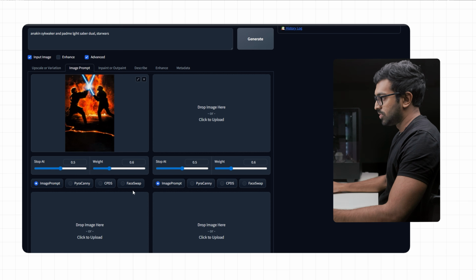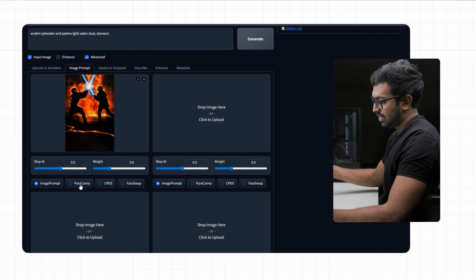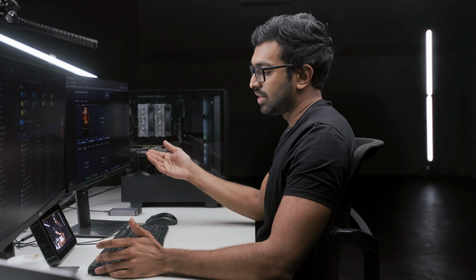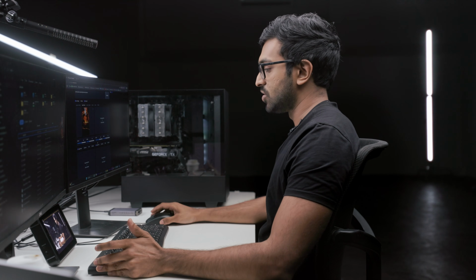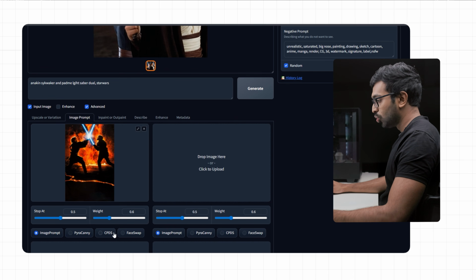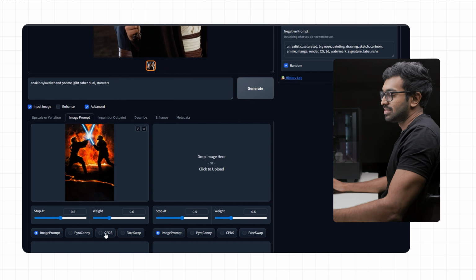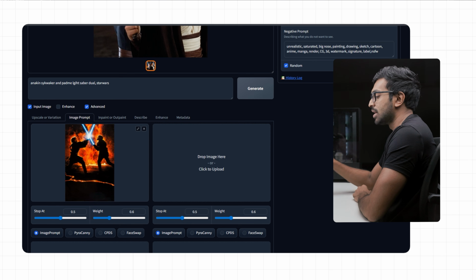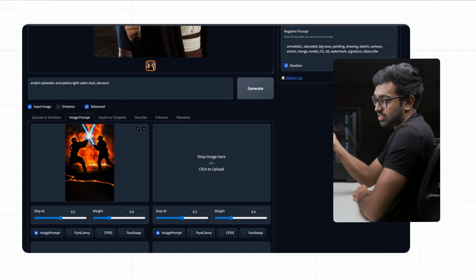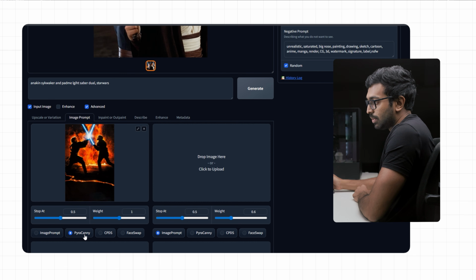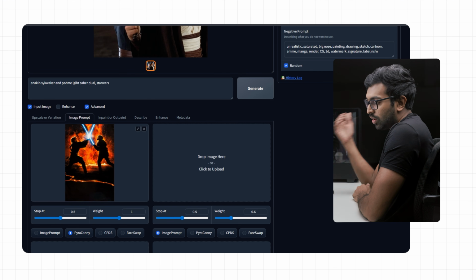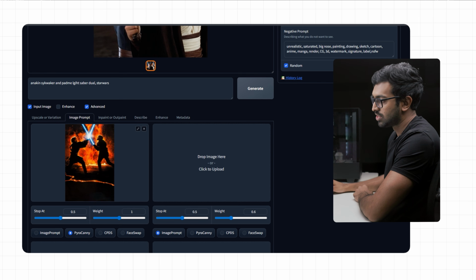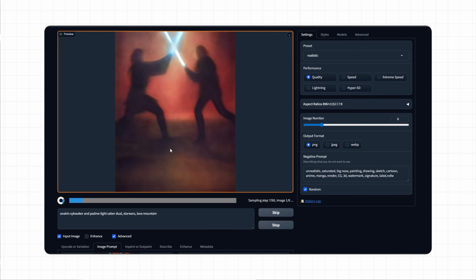That'll give you 4 options. Now, image prompt will generally scan the image, very similar to a text-based prompt. It'll attempt to understand what's happening in the image and it'll generally use that as a suggestion for generation. So we have 2 real options, PyraCanny and CPDS. PyraCanny essentially maps the position of characters and takes it into your new image, which would be ideal for this particular image. And CPDS essentially uses contrast, color, and saturation to generate a similar image. So in this particular case, PyraCanny would work perfect.